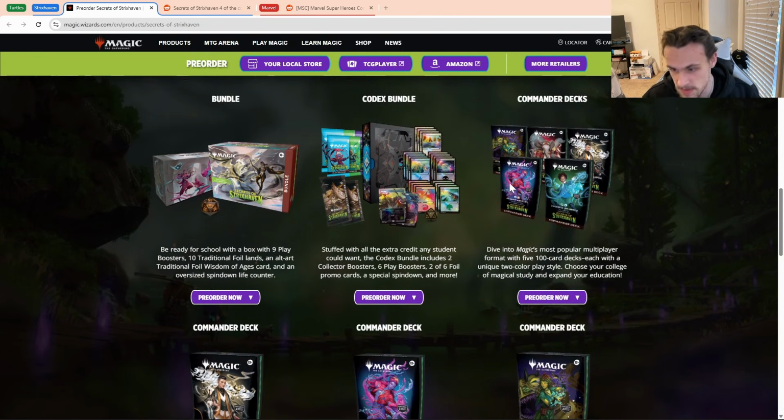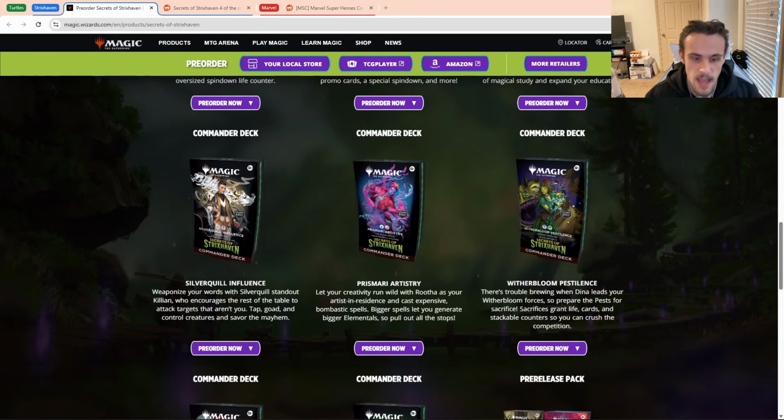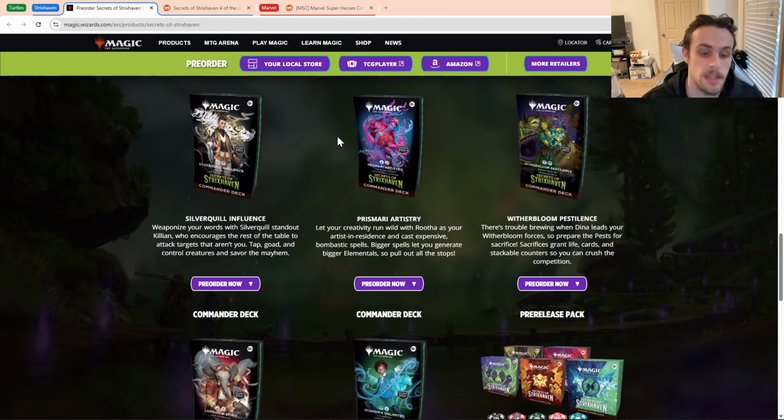So here it says, obviously, dive into the most popular multiplayer format, and we're going to break down the 5 actual decks. So here we have Silverquill Influence. Weaponize your words with Silverquill standout Killian, who encourages the rest of the table to attack targets that aren't you. Tap, goad, and control creatures and savor the mayhem.